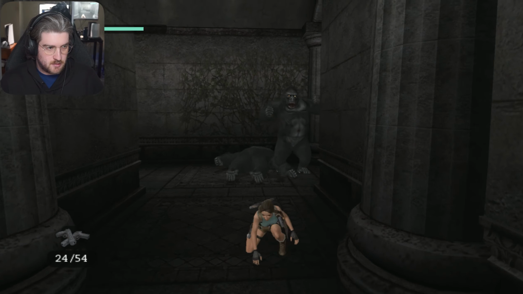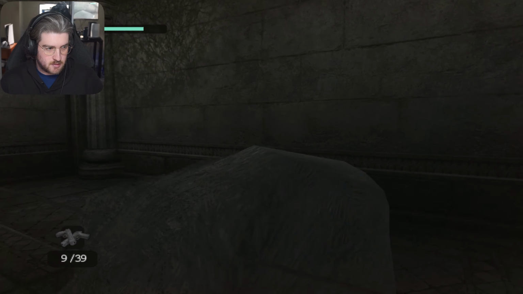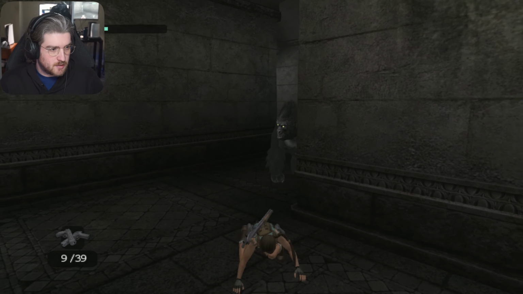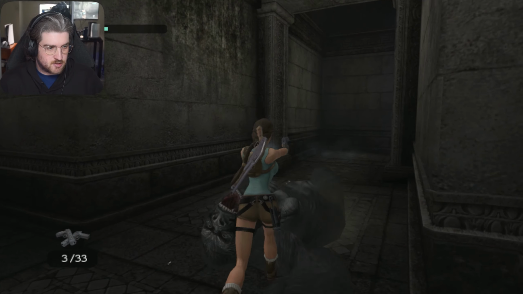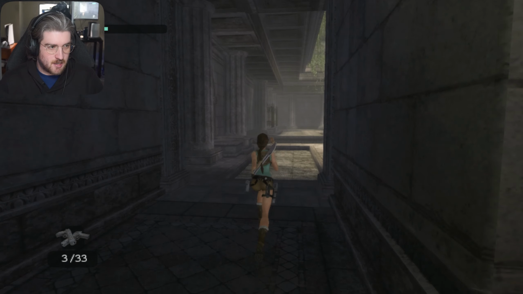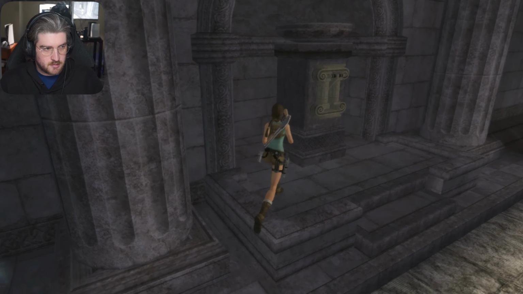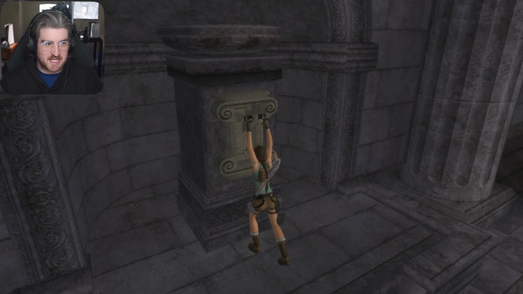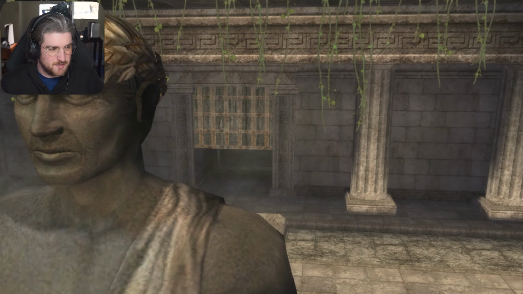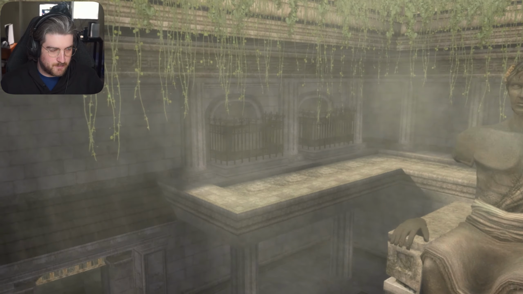Ow, brother. Not cool, gorilla. Alright, I need to get better at this. How did I not dodge that one? Stupid gorilla. Look at his face. Dumbass. King Kong looking ass. What is that? Just ammo? Can the music chill? I killed him. Can the music chill now? Alright, so we can get up there now. That's good, okay.